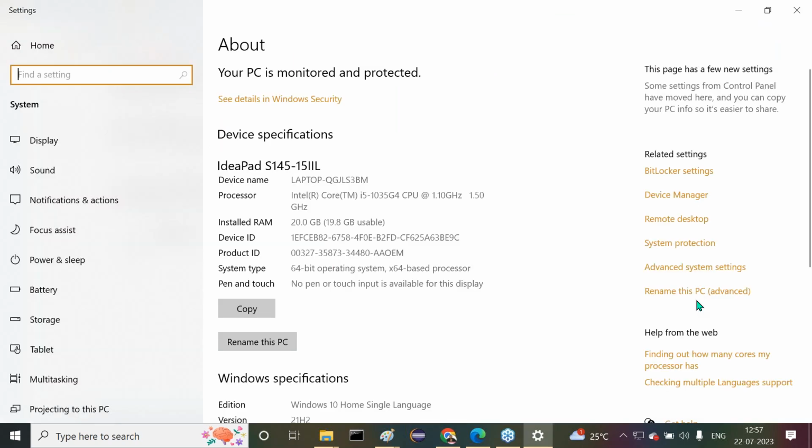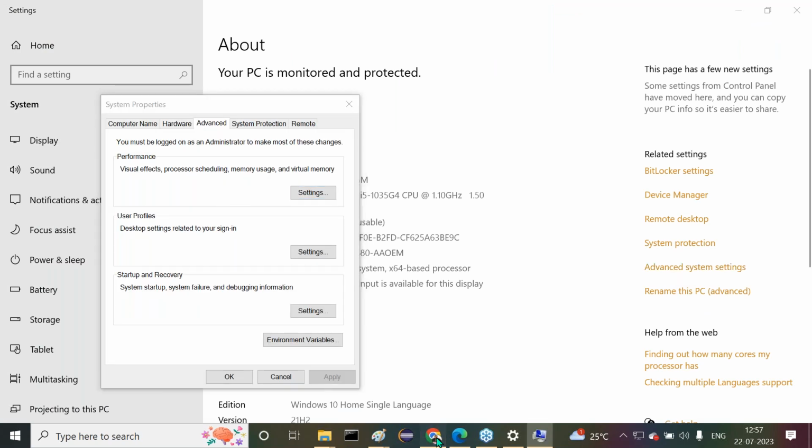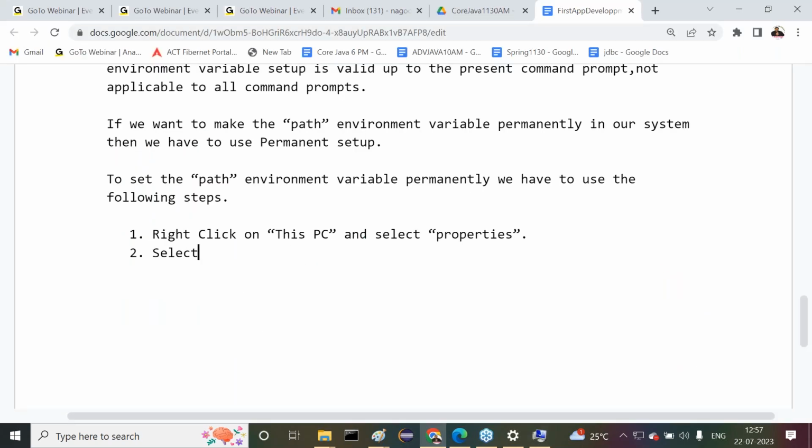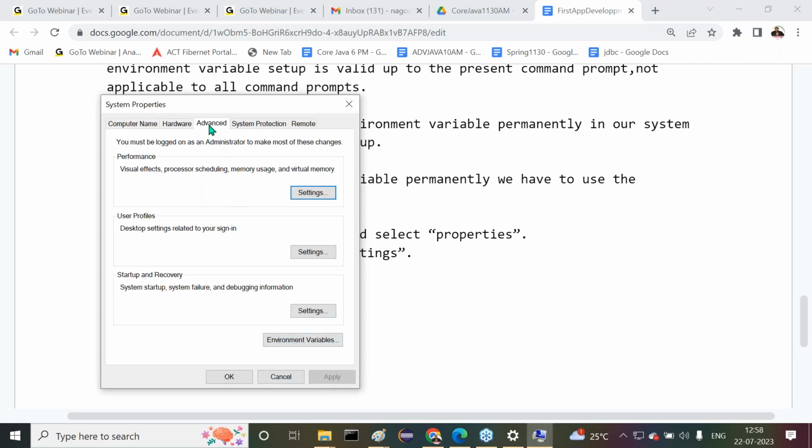When we select it, here we have an option. What is this option? You know, Advanced system settings. Select Advanced system settings. Now click on Advanced, then Environment Variables.